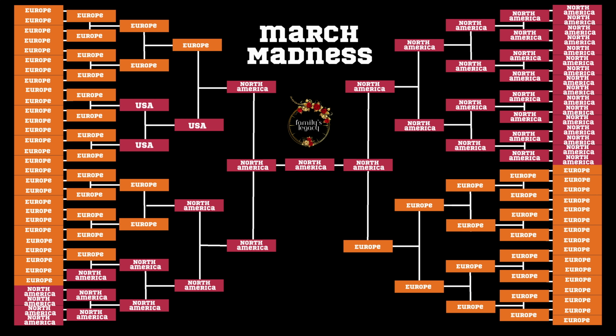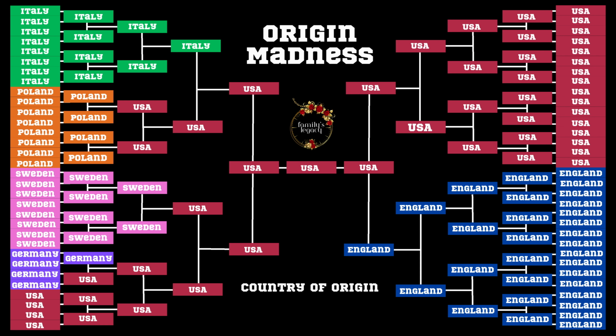Have you tried using the March Madness bracket for genealogy? It's a great way to map out patterns and events in your family tree up to 7 generations back. And today I'm sharing some of my family brackets so you can see how this layout works for more than just college basketball.